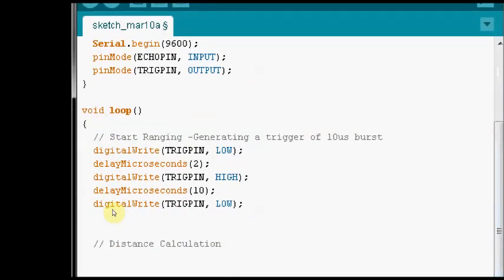And inside loop, we are generating a trigger of 10 microsecond burst. First, we make the trigger pin low and then after a delay of 2 microseconds we make that trigger pin high. Again for 10 microseconds it will remain high, and then we are making it low again. So this is generating a 10 microsecond trigger burst.